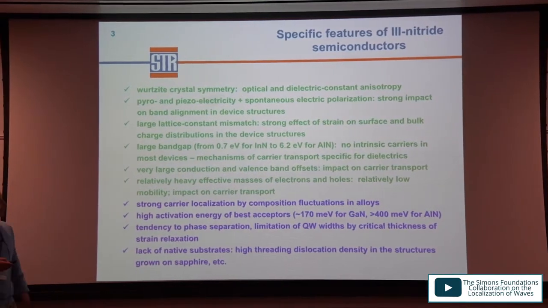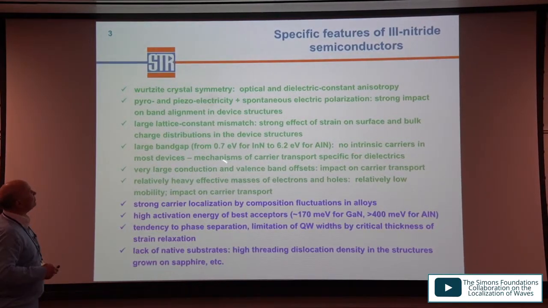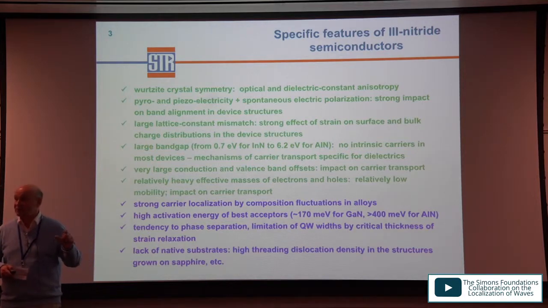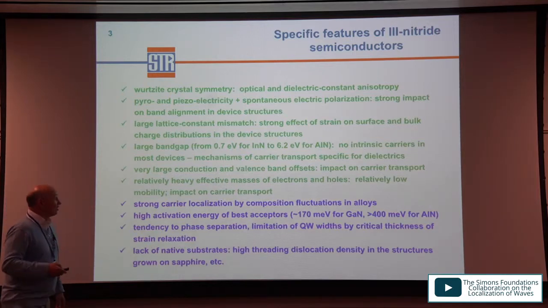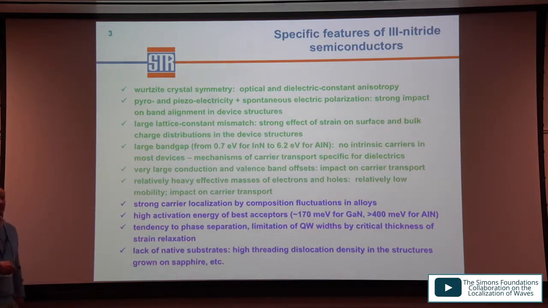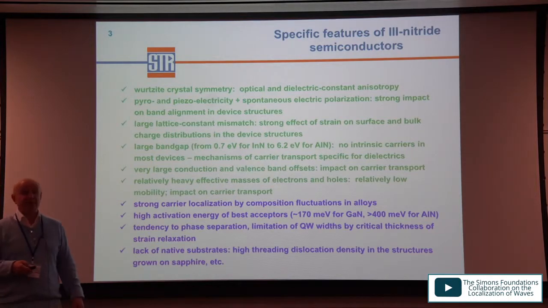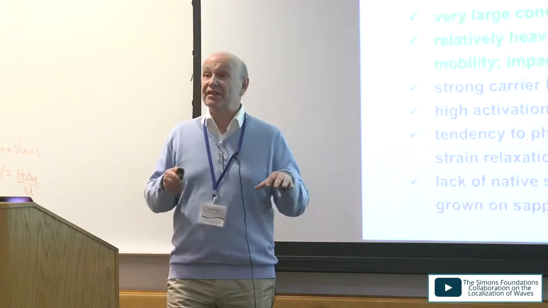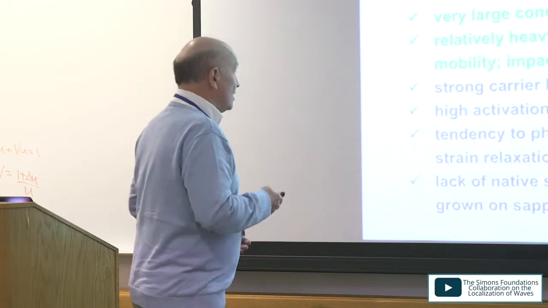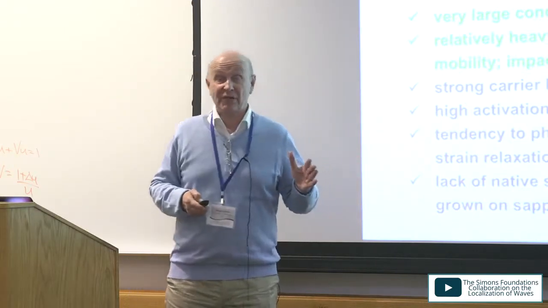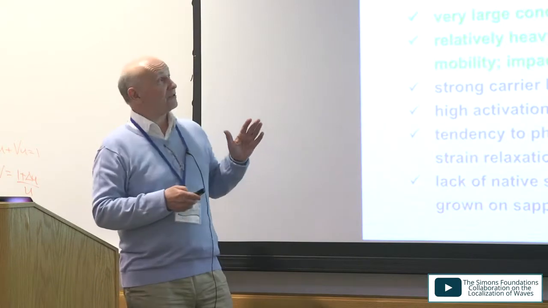any nitride structure. And also, we should mention the large lattice constant mismatch between different materials, and this means that strain is an issue in the case of nitride devices. Also, there is a strong composition fluctuation, for instance, in indium gallium nitride materials, and this results in carrier localization, and this affects the recombination of carriers in the devices. So let's start to consider all the features related to nitride materials.